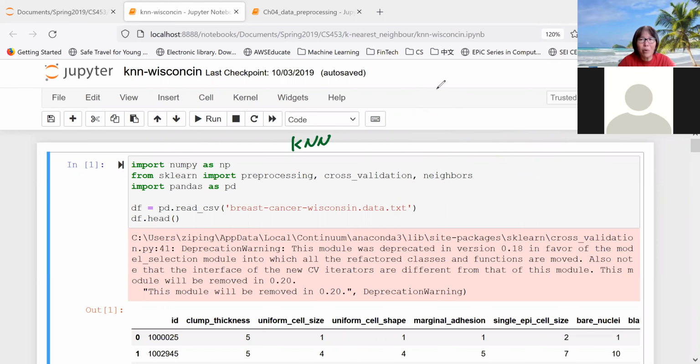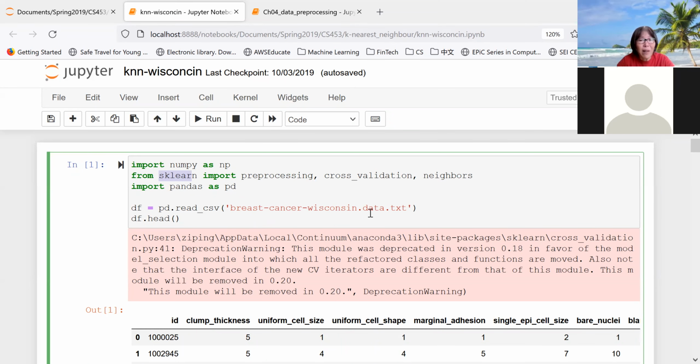How are we going to use the KNN? Also from sklearn. Okay, and in this example, the data set is about breast cancer, with data collected from the Wisconsin region.